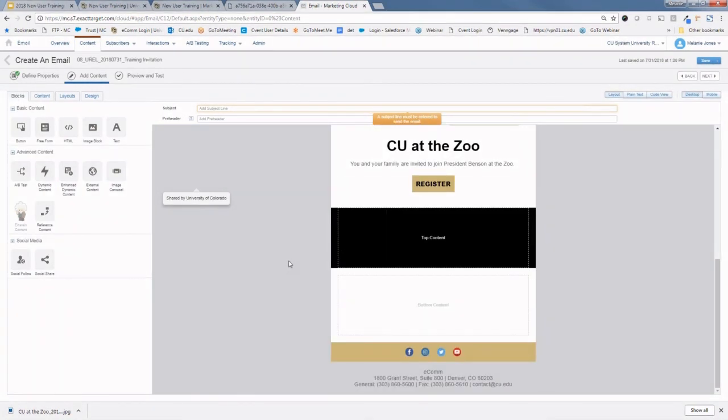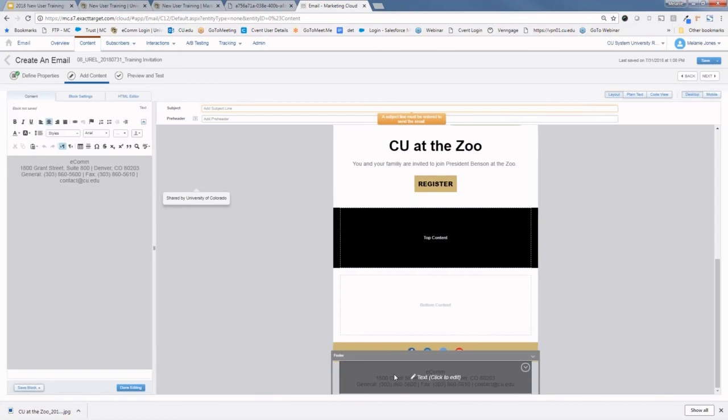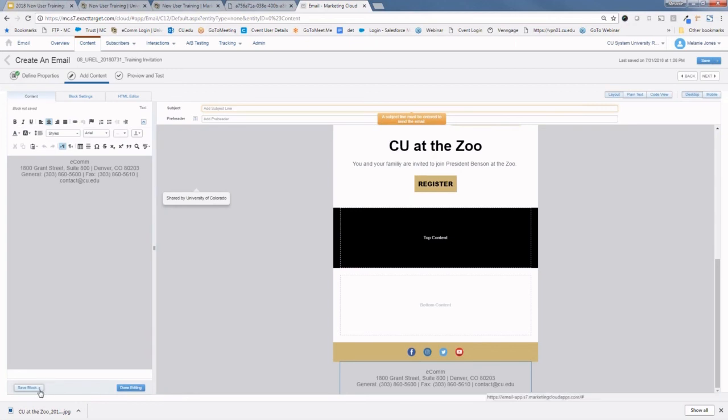One tip I like to share with people is saving content blocks. So if you think about it, there's some elements here that we might reuse in our other emails, which might be our social follow or our footer, right? That's not going to change, and we want it on every single email. So rather than putting in effort to create it every single time, let's just save it. So to do so, we'll go ahead and click on it again and get that preview pane open in the left-hand side. And we'll just want to hit Save Block.